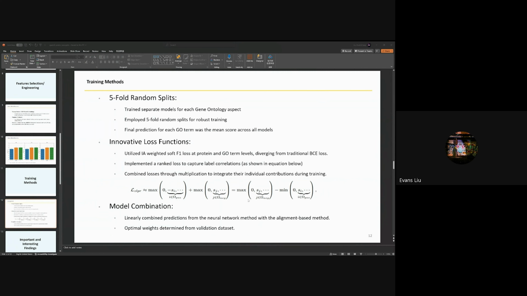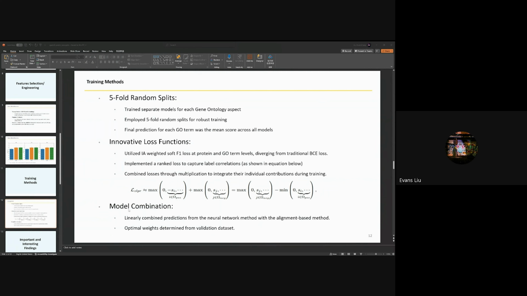We perform a pairwise comparison between all the positive terms and the S0 term, and between the S0 term and all the negative terms. The goal is that all the positive terms have a higher value than the S0 term, and all the negative terms have a lower value than the S0 term. Those loss functions are combined through simple multiplication.